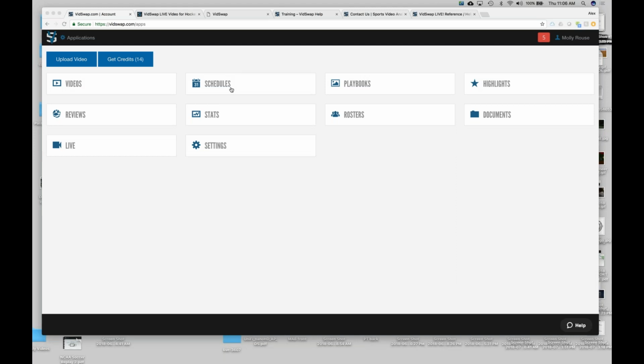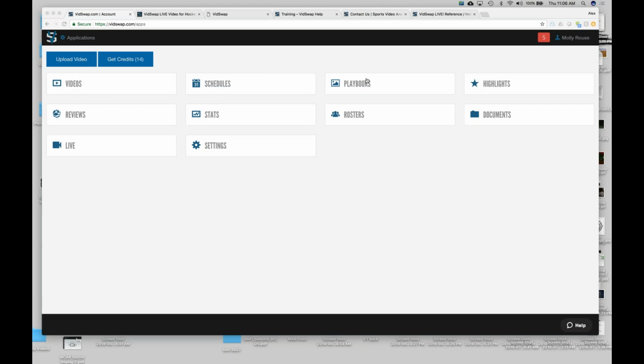For those of you that are individuals and not part of an entire league or conference, you're not going to see that. You're just going to have your videos area that you're uploading everything into. But most of you that are part of leagues have a videos area where you might be uploading private video, things that aren't shared with the entire league. When the Gophers upload video for the Big Ten, they upload non-conference games, spring games and preseason games into their private videos area, because they don't share those with the Big Ten. That way just their team can use them, and we can still break them down.